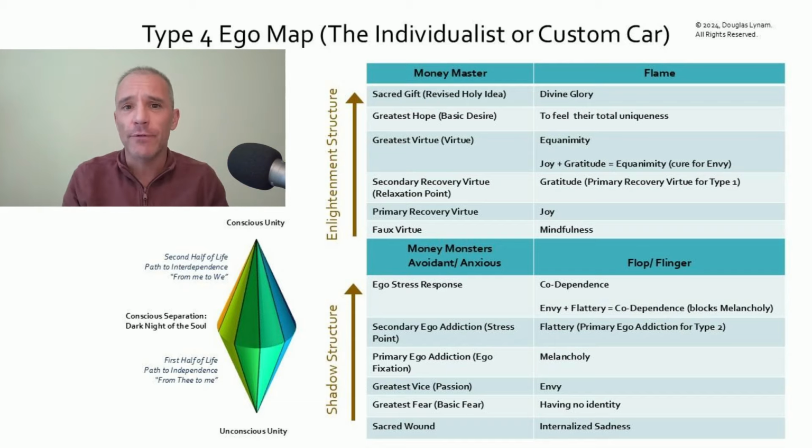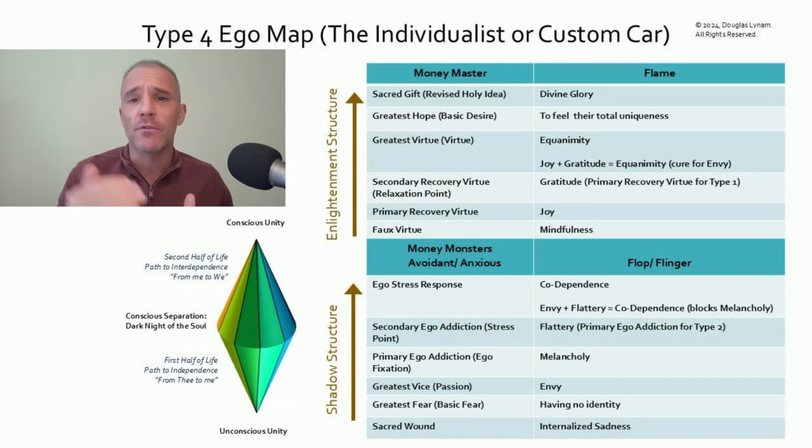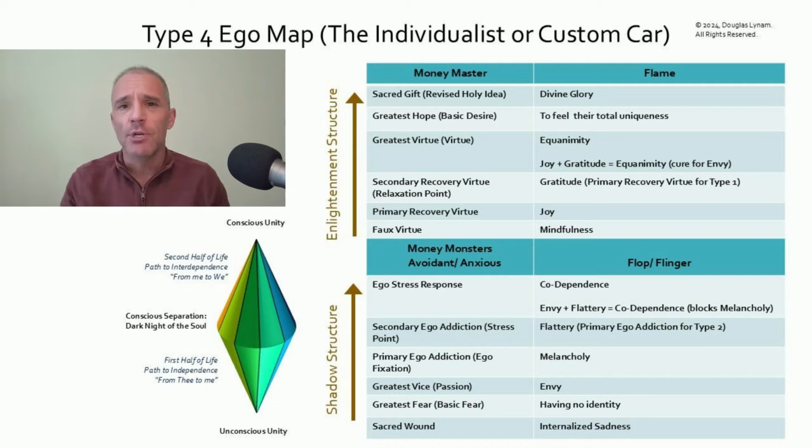And divine glory for a 4 is helping other people see the beauty, the magnificence, the wonder, the awe that surrounds all of us all the time. And that can be through a form of artistic expression. It can be through your work, whatever creative projects you've got going on. But you're bringing all that creativity, all that talent, and all that motivation in service to the world to really bring something special out to others and help others also feel their divine uniqueness and see the glory in themselves and everyone and everything. It's their unique way of expressing that conscious unity.